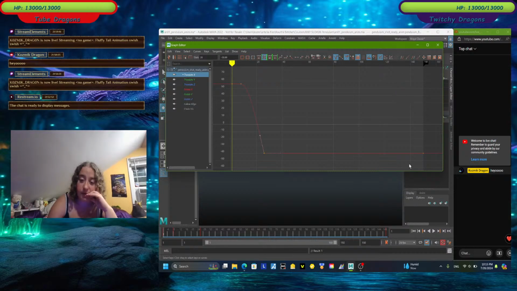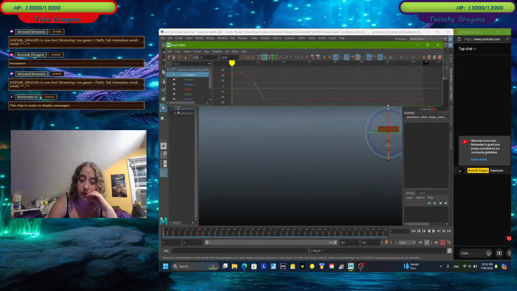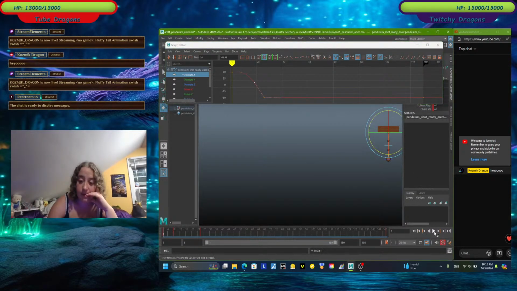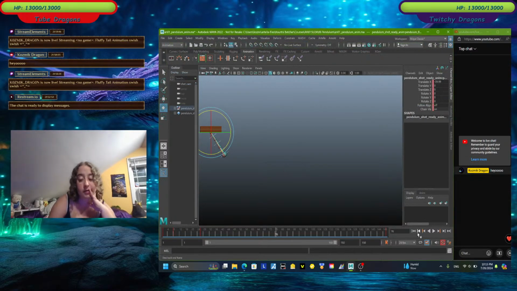Okay, let's see what that looks like. I mean, I guess it's better. I don't know. Let's see, did fixing the graph change the ghost? I mean, it kind of looks smoothish, I guess.